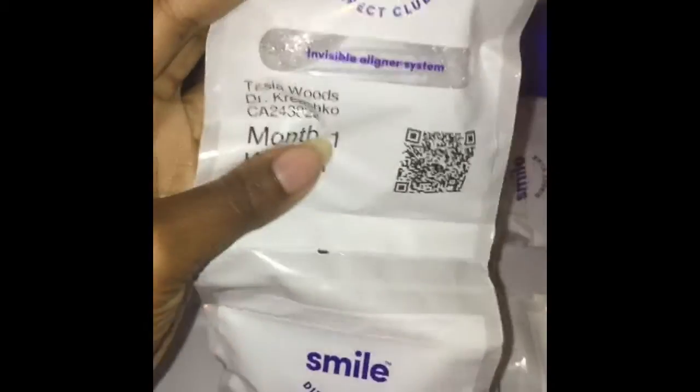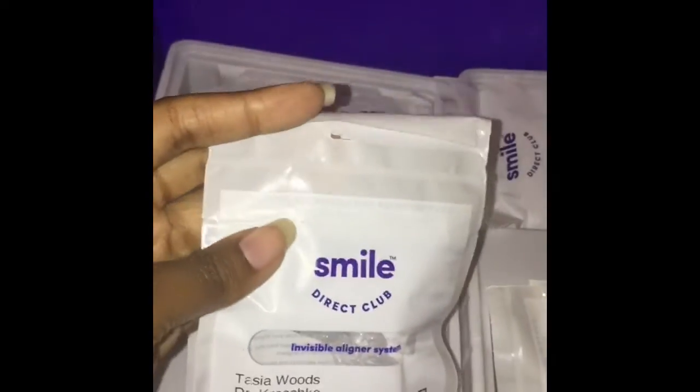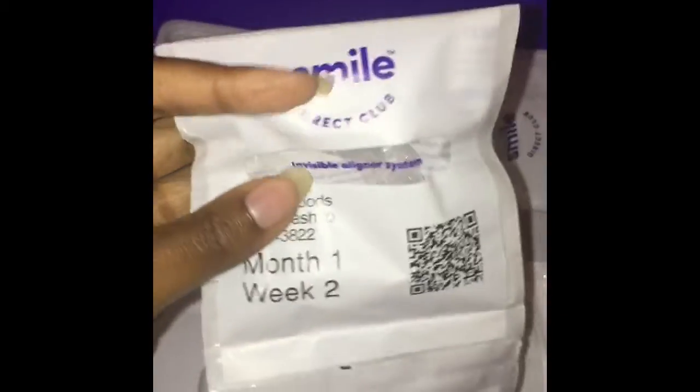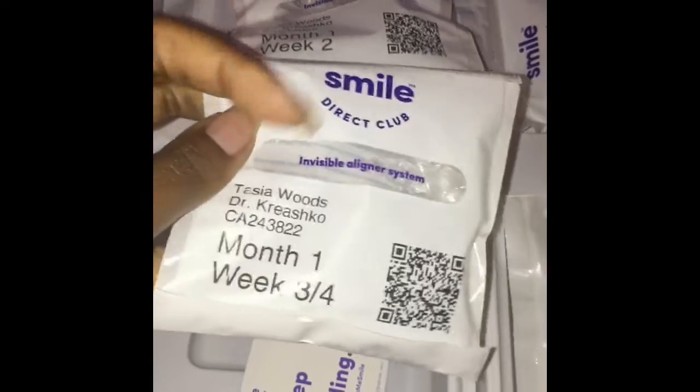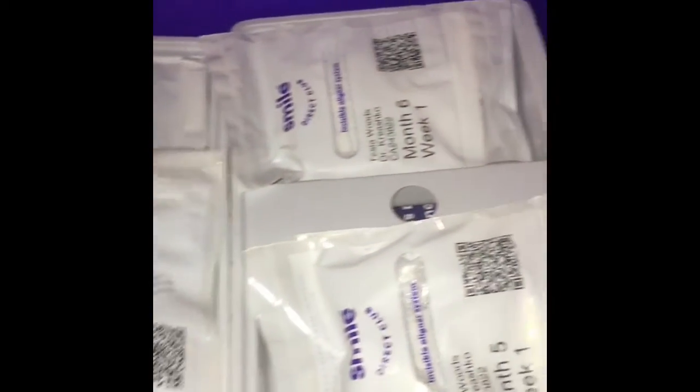So, as for me, I'm going to be on the 1-1-2 plan. The first set of aligners I wear for 1 week. The second pair of aligners I wear for another week. And then the third pair of aligners I wear for 2 weeks. So, it'll be month 3 and 4. And that's how I do every single month.